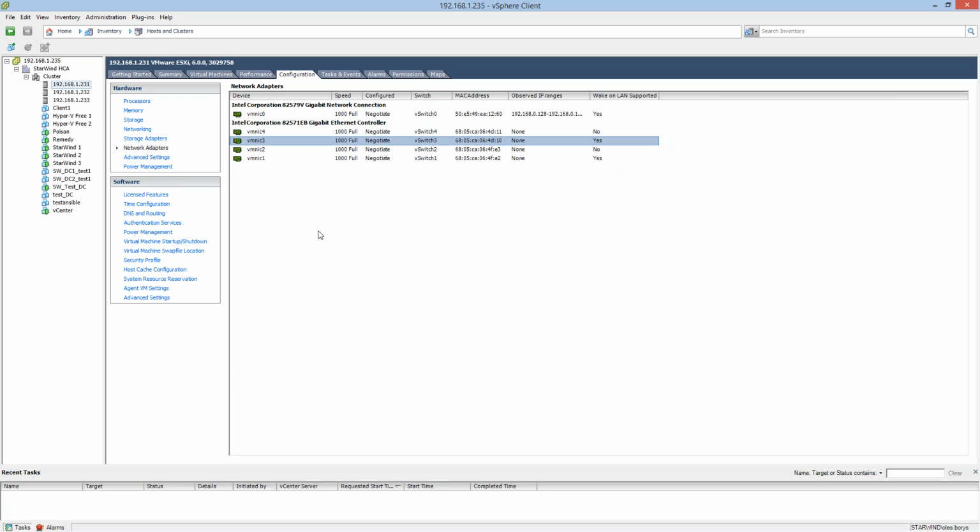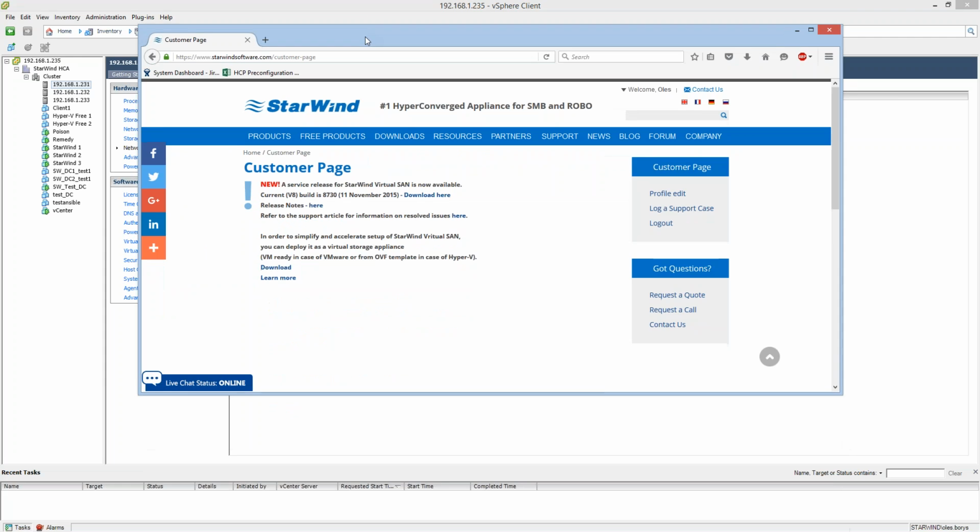As soon as we confirm we have those and they can ping each other, we can move on to the next step. What will I recommend doing next? The first thing you could do is set up a virtual machine yourself, install StarWind on it and go from there. But the other thing you could do is download the OVF template and just use it to have a pre-configured StarWind virtual machine. Right now I will show you where you can get it.